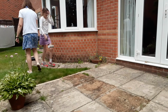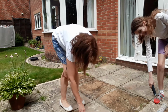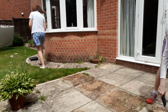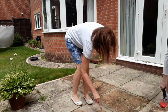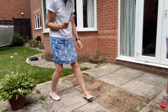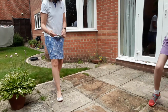I haven't even done a whole square yet. Lottie's done 3. I could do it at tortoise speed. I'm going to paint a little picture. Do you want me to come and help you after? Okay, I'll give you 1 little bit of help. Yay! Thank you. I just destroyed your picture.